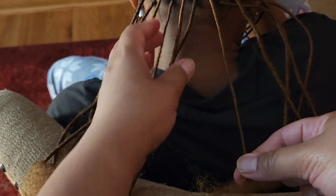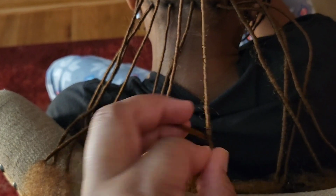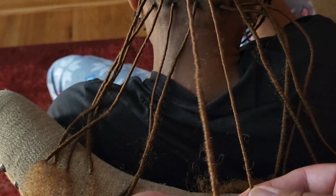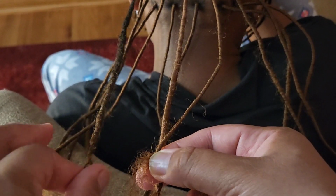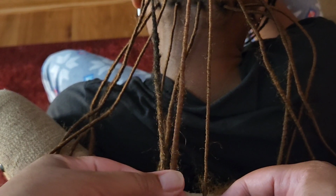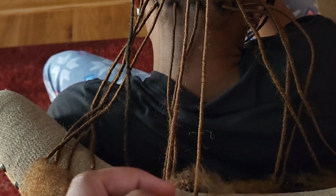And again, it's inevitable on pulling. Still a ways to go. Almost there. And that's about good. I was measuring according to this lock. Just wanted it a little bit longer. It's kind of got a curl at the end, but the main lock, that one's about the same, close to it. So this one, it's a little bit longer. I just don't want them to be super duper long and it looks crazy.